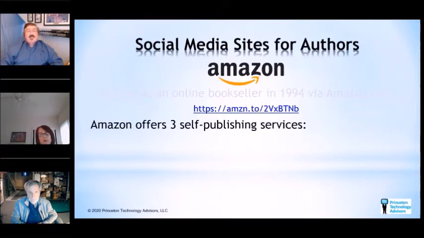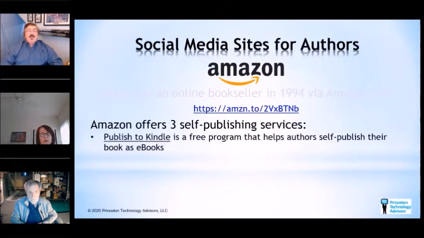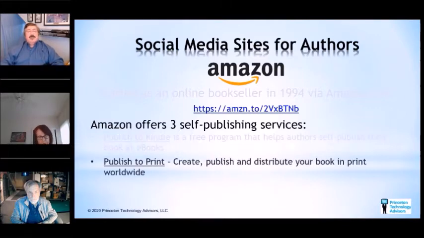Amazon has three self-publishing platforms. So if you're going to go purely on your own and not work with a publishing consultant or a publisher, these may be options for you. You can publish to Kindle. This is actually a free program, and it helps you promote and publish your books as ebooks. When you publish to Kindle, you're really publishing in the Amazon-only format, so you're not getting onto other websites as well, but it's a great way to begin to get your publications out into the public.